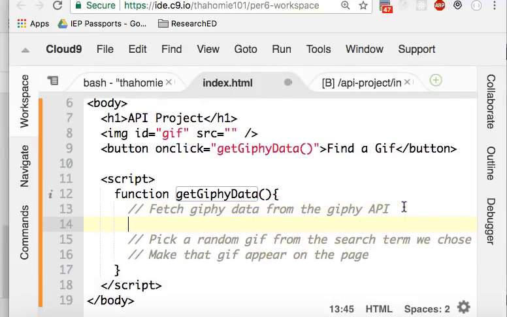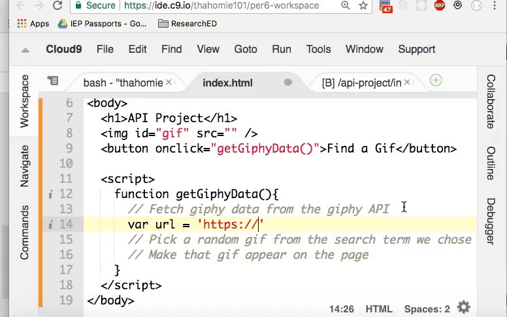Right below where it says fetch Giphy data from the Giphy API, we're going to say var URL is equal to, and then we're going to make a string, and we're going to use the URL that Giphy tells us to use to get their information. Every URL that we're going to deal with is going to start with https:// Now, we're not going to talk too much about HTTP and HTTPS in this class.